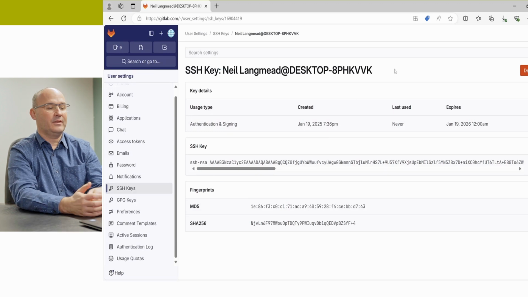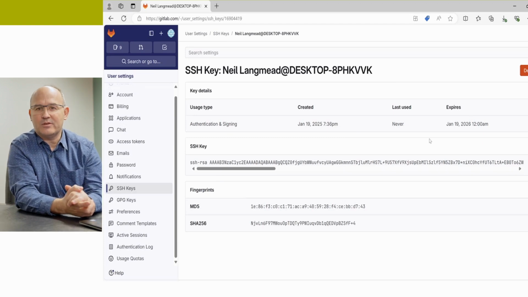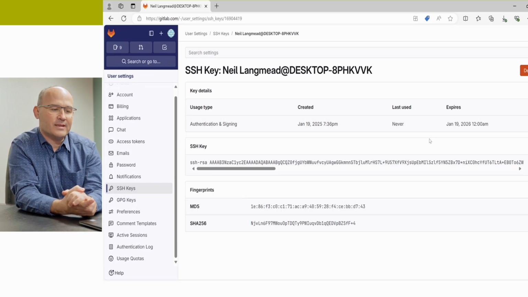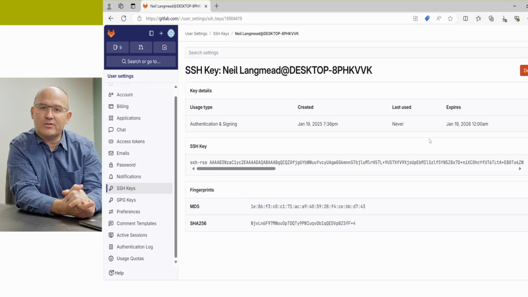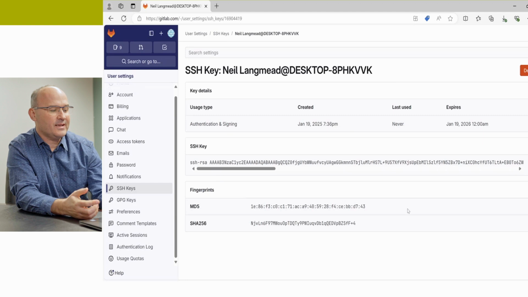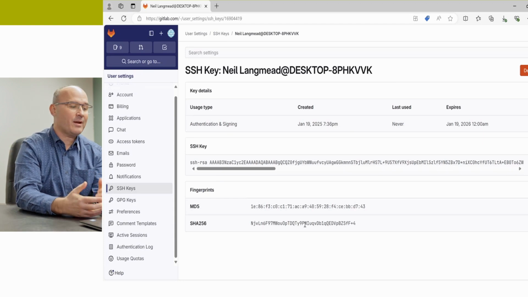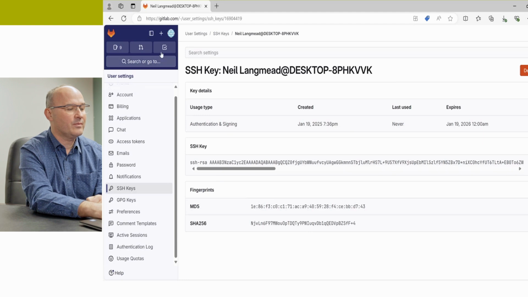And you can see the key's been created. It's not been used yet. It expires next year. And you might want to set a shorter expiry date so that forces you to regenerate a key. That's good key management, actually, with Git, that you don't have a years long key, but you just have a couple of months. For the purposes of this demo, I'll keep it to a year. And you can see it's an SHA-256 authentication, and MD5 is also given there in the fingerprint, and the key has been successfully added.